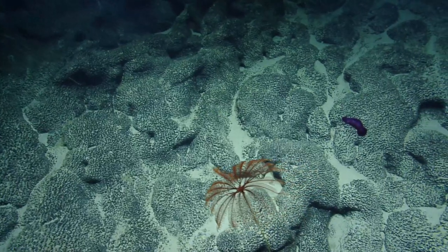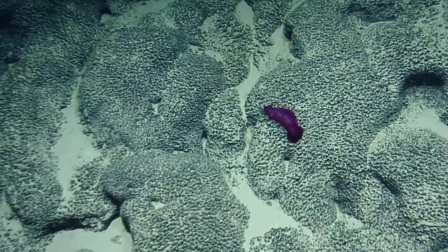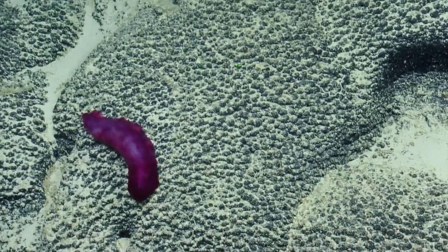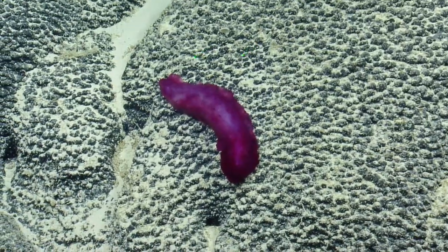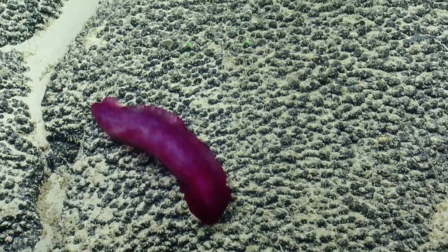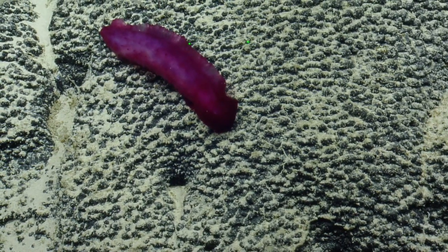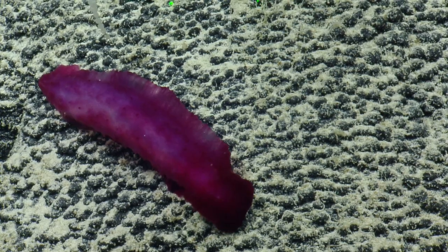Oh, there's our first purple sea cucumber of the day, or that I've seen. Push in on the sea cucumber. They're always popular. So these are holothurians. It's actually a type of echinoderm. And they are detritivores. So they just kind of crawl around the seafloor and slurp up sediment and digest the meiofauna and the bacteria that are living on the sediment and leave a trail of cleaner sediment behind them. They can kind of come in two flavors. You have the ones that are on the bottom all the time, like this one. They will sometimes jump up and do a very pretty but very ineffectual swimming motion occasionally to try and get away. And then you have the ones that actually are pretty good at swimming, all the way to the platydurias that spend their entire life pretty much in the water column, only landing to collect sediment and then take off again.